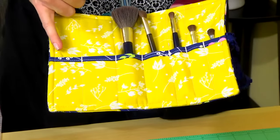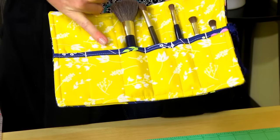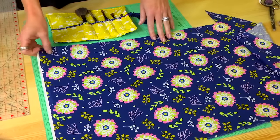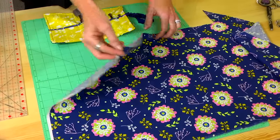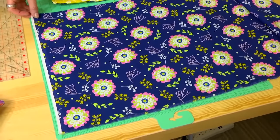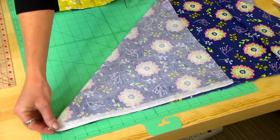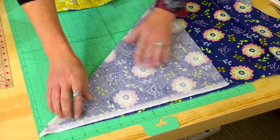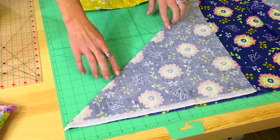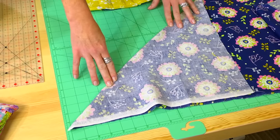What we're doing now is cutting this piece along the top. It's created with a piece of bias fabric. If you're not sure what bias is, it's the 45-degree angle of your fabric. The easiest way to do that is to fold your fabric from corner to corner. Doesn't matter if you have a 10-inch piece of fabric or a yard piece of fabric, you will still find bias. It is this center point right here, and if you're using 100% cotton, it stretches. That's how you know you've got the right spot.